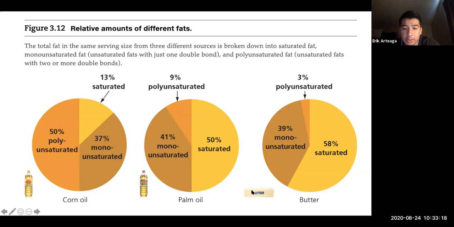Okay, and again, we typically associate the butter or the saturated fats as being worse for you, right? The animal fats, the lard, the butter, things like that. Whereas the vegetable oil or the canola oil, right? These are going to be a little bit better for you, in terms of what you should and should not be eating, right? Avocado, things like that. Okay.